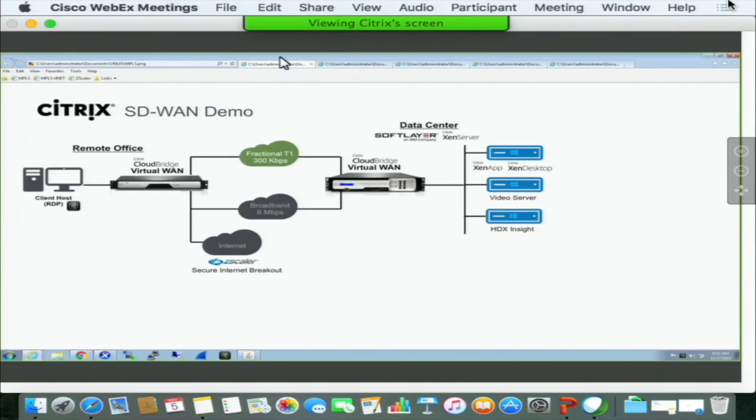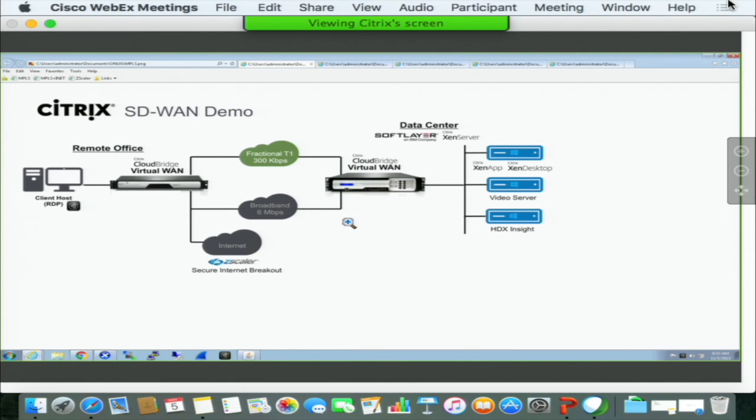I'm Charles Ross with Citrix. I run the CloudBridge business unit, and our demo is actually running from our booth over here in the corner by Shoaib, and he's doing all the hard work. So today we'll be demonstrating two things. One, reliable network connectivity across multiple WANs, and secondly, secure internet breakout using partner Zscaler.